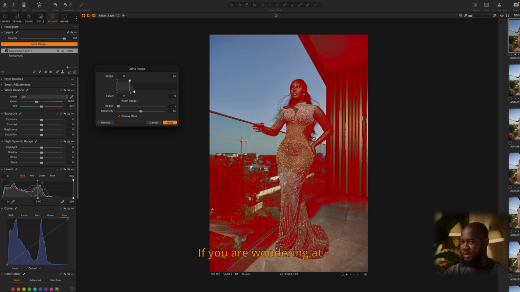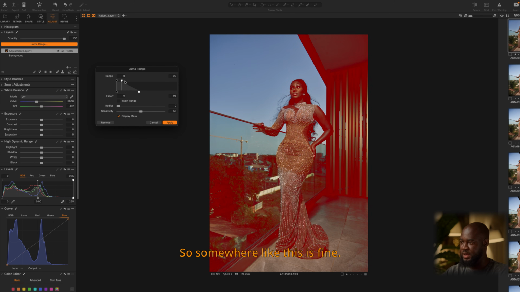If you are wondering at what point it's okay to stop, I'm using the skin tone as a guide. I don't want to push colors into the skin tone, so always you try to preserve the skin tone as much as you can. So that is exactly what I'm looking at in pushing the slider. Okay, so I think somewhere here is fine, but in this current state, if we should make any drastic changes, you're going to see some hard edges. So we need to feather it a little bit.